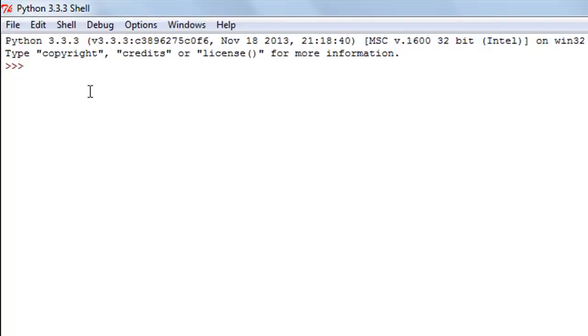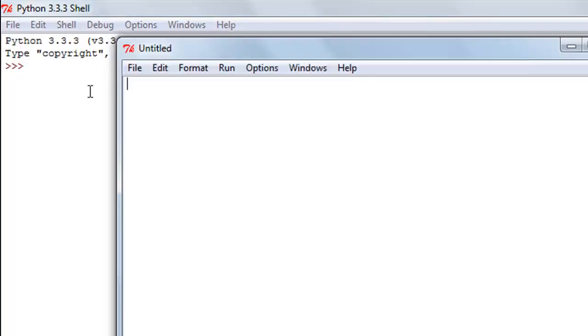So I have my Python IDE here. I'll press Ctrl N to get a script window, and I'm going to make a very simple program, as I said. This is going to be a long program maybe, but it's going to be simple, trust me. I'll have a couple of variables in my program. The first one I'm going to call SP, which is short for selling price. I'll give it the value 1500.